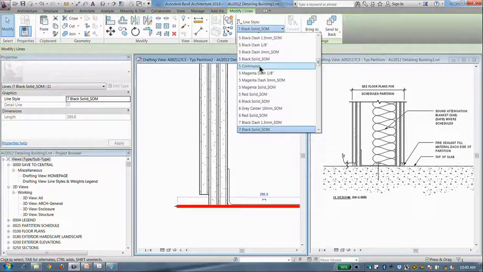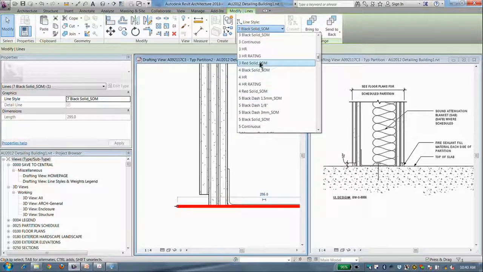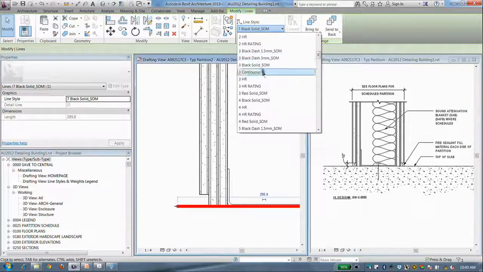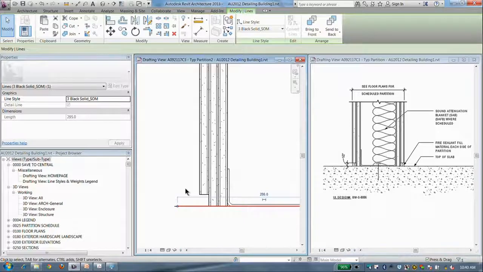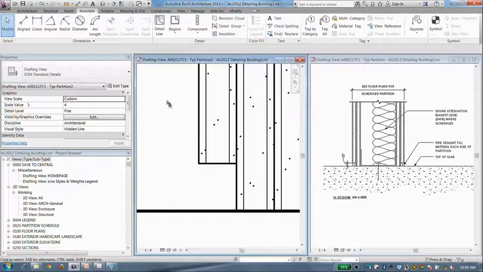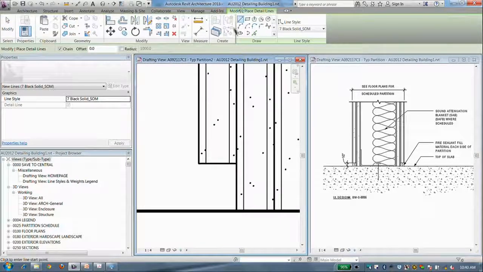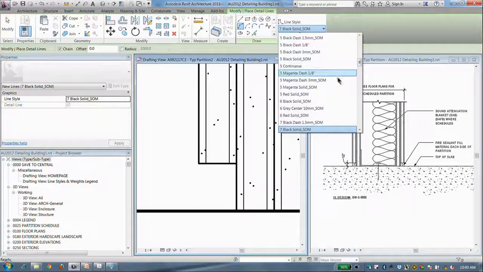So actually, let's change this to 3. Right here. Okay. So we're going to create a few more things. I'm going to type in DL for detail lines. Brings me up here. And these are the other tools for detailing. We're going to pick one of the drawing tools, arc by 3 points. And this is, no, that's a little big. Let's try setting this to Pen 1.